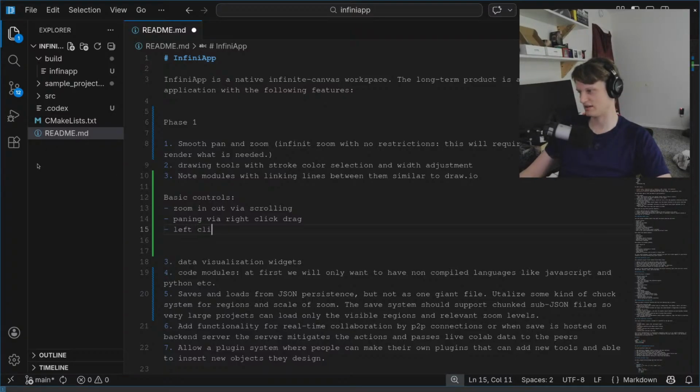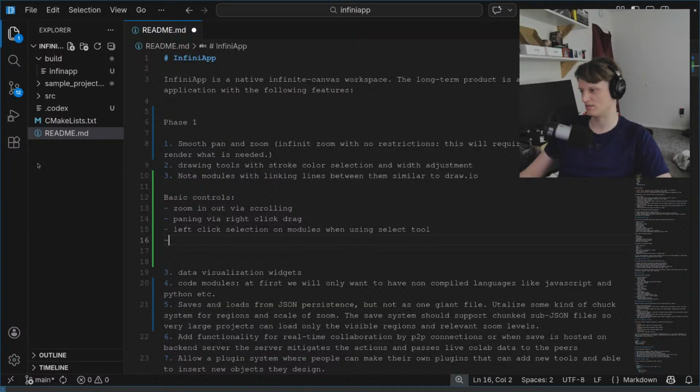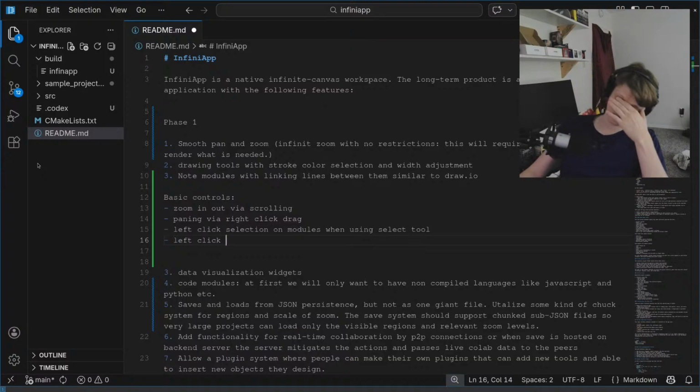Left click selection on modules when using select tool. And of course it's all going to be adjusted for touchpad eventually. So we want left click selection on modules for select tool.